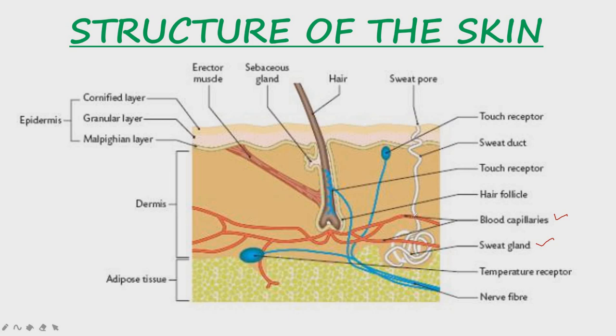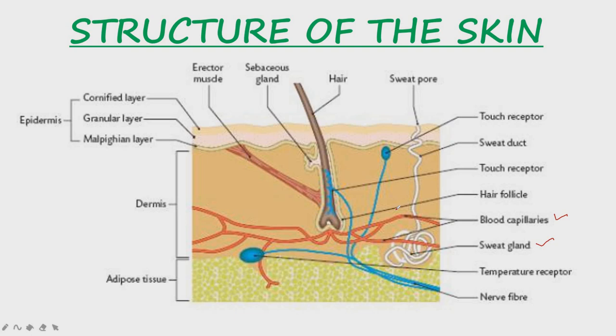So if you look at this sweat duct that elongates from here towards this area, it gives the body the ability to perform two major functions. The sweat glands perform two major functions. One, it plays the function of excretion and the cooling of the body. How does this happen? The cells of the sweat gland absorb water. They are not just absorbing water only. They absorb water, mineral salt, and urea from this capillary network that you see here.